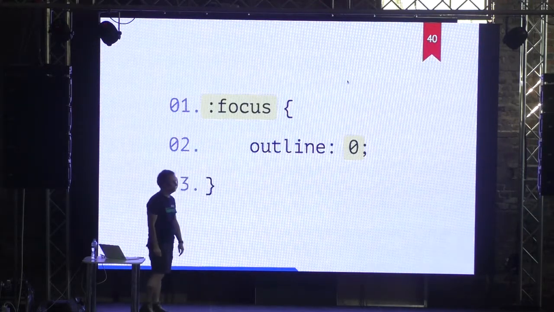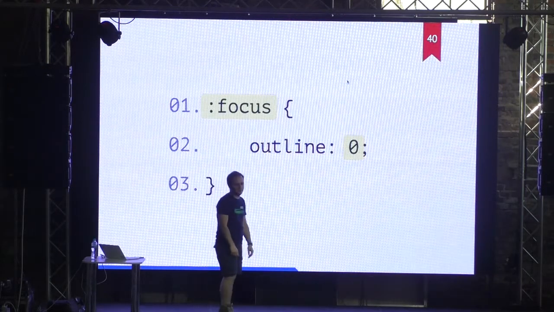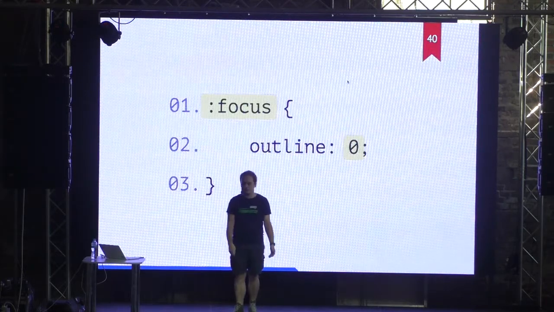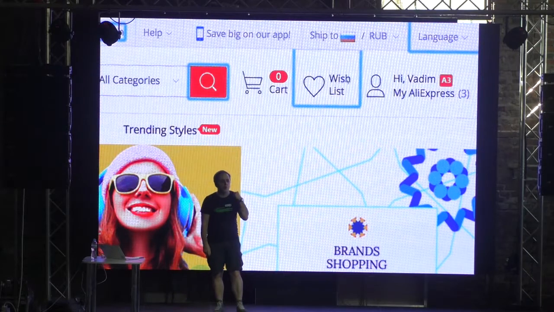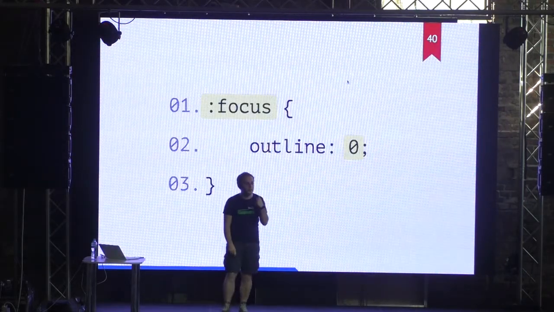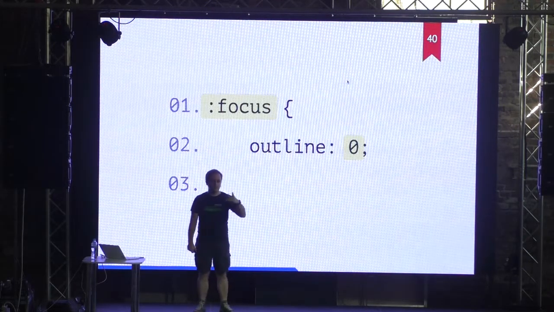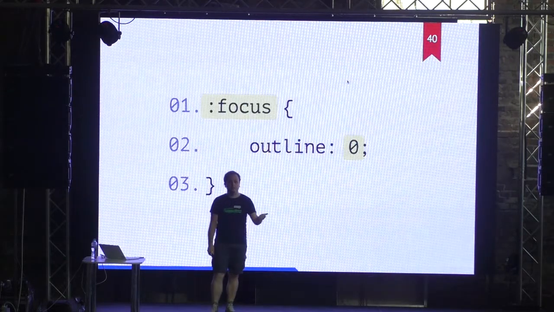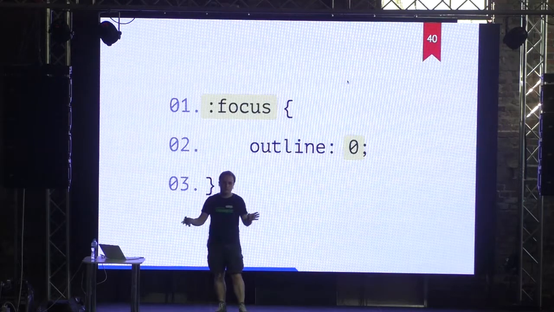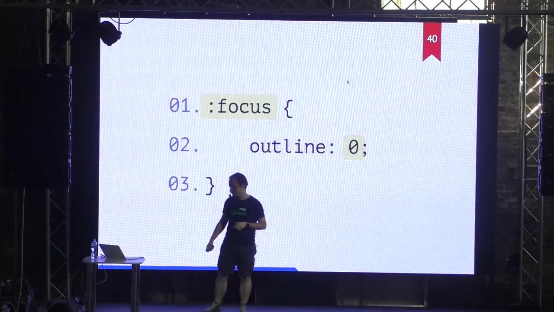Yeah, I used to do this myself. I'm not proud of it. You shouldn't be either, because this is what causes this problem with the AliExpress site. Please remove this thing from your code and replace it with something better: a background, outline, box shadow, whatever. Just make sure that the focus is visible to users.